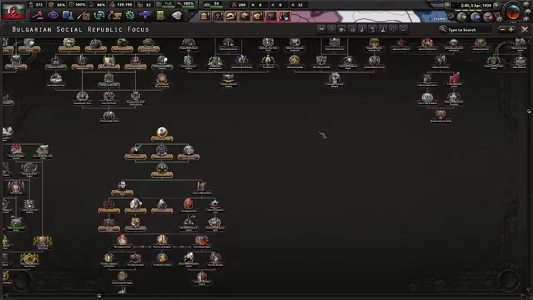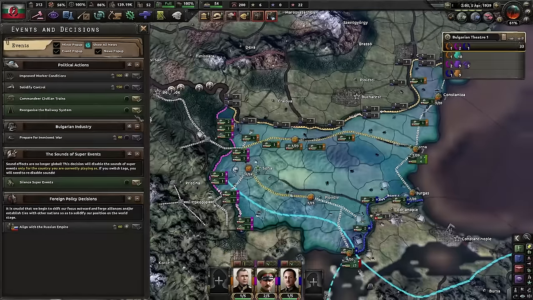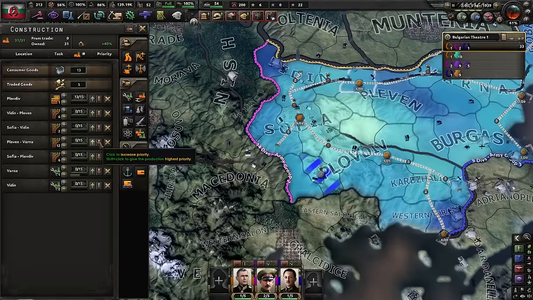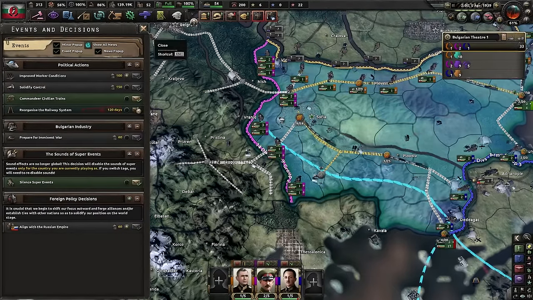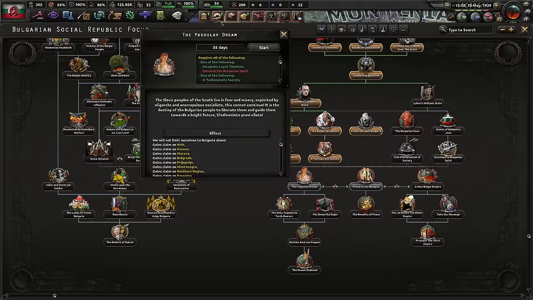Okay, what do we have access to? We go down, yep, we're gonna try to go down there. Now with complete control over the country, this man can now work towards his real goals and his dream of forming Yugoslavia. Yep. However, we are going to do the Yugoslav dream. The Slavic peoples of the south live in fear and misery, exploited by oligarchs and unscrupulous socialists. This cannot continue. It is the destiny of the Bulgarian people to liberate them and guide them towards a bright future.